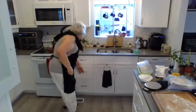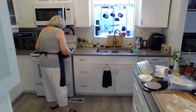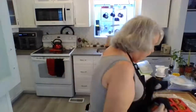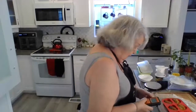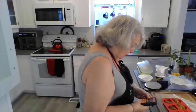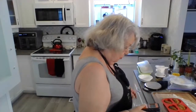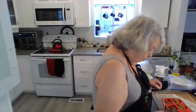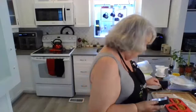All right, the question is, are the meatballs done? Let's check. So this is, I just put them on 15 minutes at 375. I don't know if they're done enough. We'll find out. Ground beef needs to go to, we want it more than medium. So medium cooked would be 160.